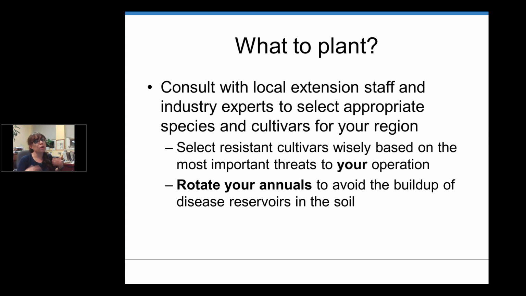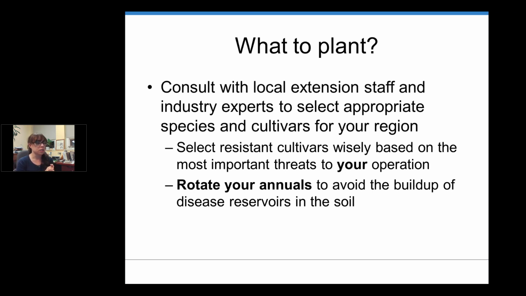And so if the plant is sort of always on high alert, looking out for this pathogen, it's sort of stressing itself out. And if that threat is never there, you're actually going to get a lower yield than if you had planted a susceptible cultivar where the threat just isn't there. So it's important to select resistant cultivars based on what the specific threats that you're expecting to see actually are.